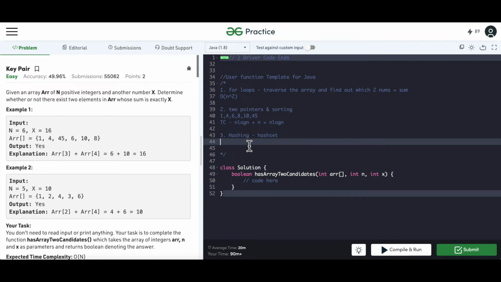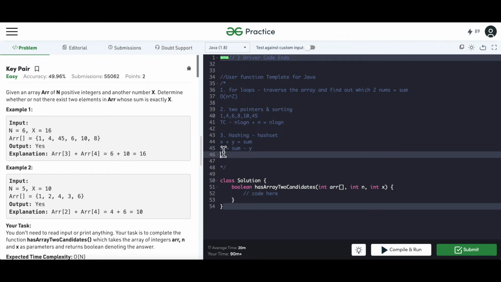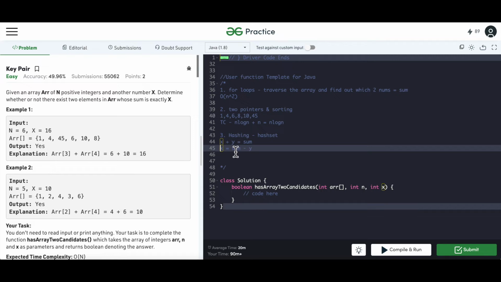But there will be a condition. Even before coming to that, let's understand one more thing. Let's say there are two numbers, x plus y, which will give us the sum. If I have to reframe this, I can also write x equal to sum minus y, right? So if x is my current element, that will be nothing but the sum minus some other number.